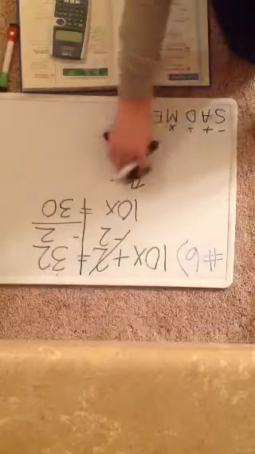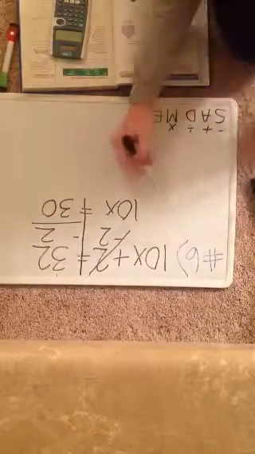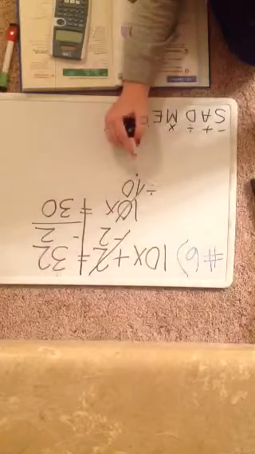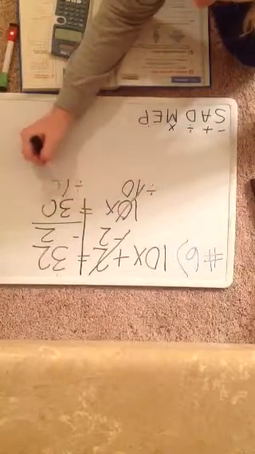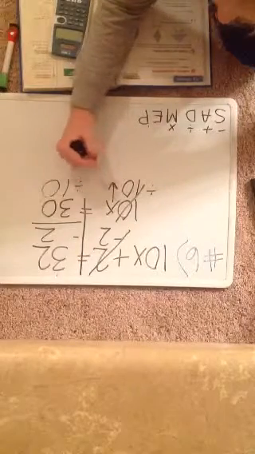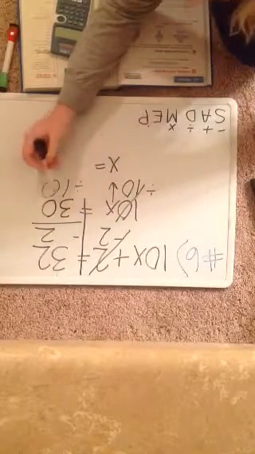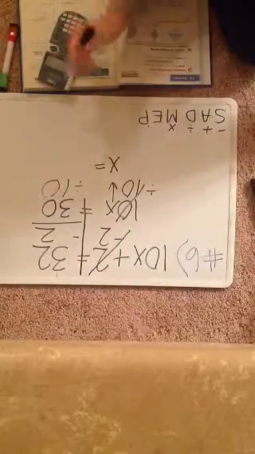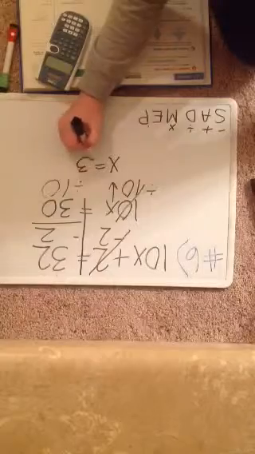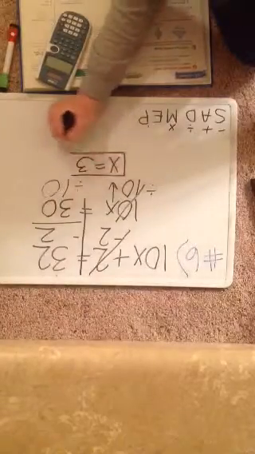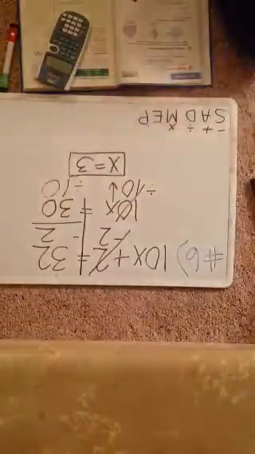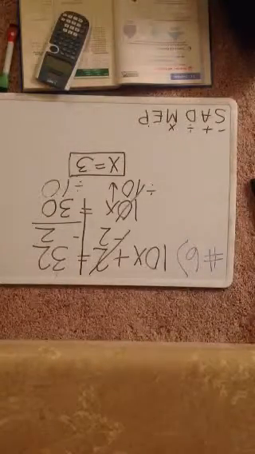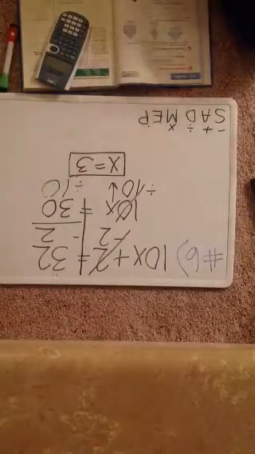So if I know that this 10x is multiplying, I need to do the opposite, which would be to divide by 10. Now whatever I do here, I'm going to do over here. And I have this x by itself, which is awesome, because that's what we want to get. And if I know 30 divided by 10 off the top of my head, I can write it. If I don't, use your calculator and plug it in. So 30 divided by 10 is going to give me 3. And that's going to be my final answer. So pause, rewind if you need to. Double check that that made sense to you.